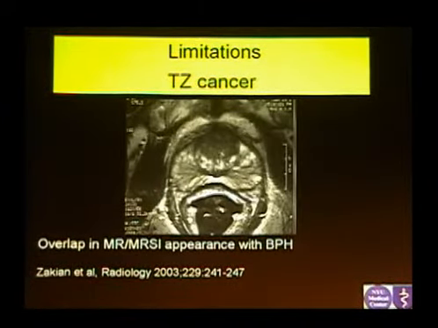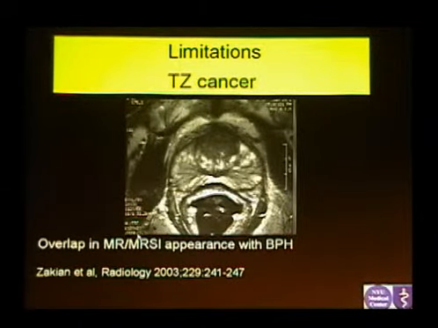So central gland cancer is, again, as I told you, very difficult to diagnose. This is a typical appearance here. It's not as easy as this, but this is low T2 signal, kind of homogeneous looking in the central gland. You can call this BPH easily if you don't know it. The problem is if the patient has high PSA, the surgeon is going to biopsy only the peripheral zone. He will never go that far because it's very anterior. He needs a longer needle. He will never do it unless you tell him, of course.